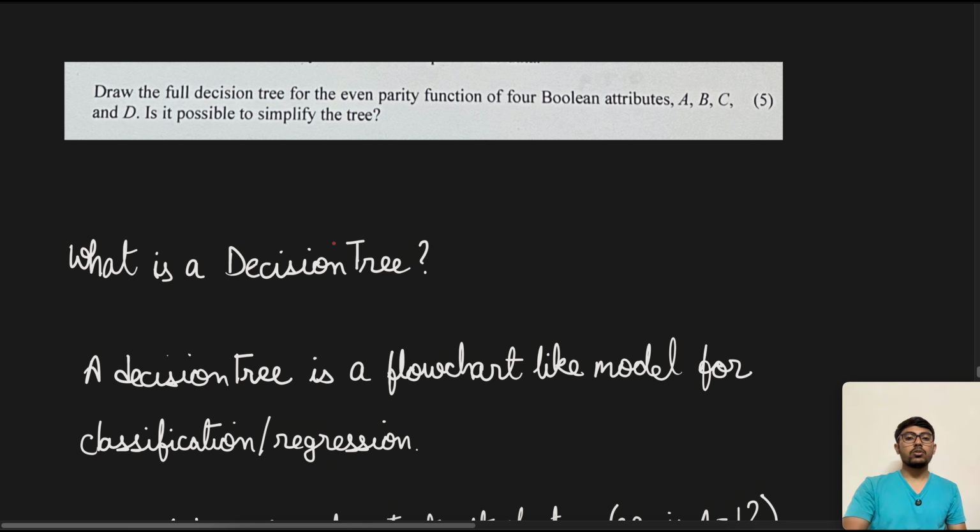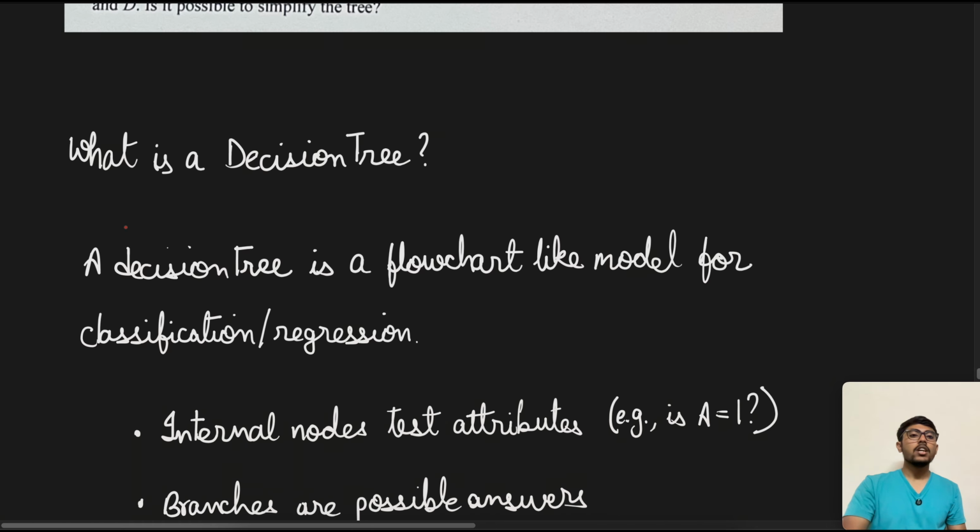Okay, so first, to start from the very basic, we'll briefly see what is a decision tree and proceed likewise. So the first thing, we will understand what is a decision tree. A decision tree in basic terms is like a flowchart model for classification and regression. So classification is for classifying different objects into different labels, and regression is simply pattern identification from a given data set.